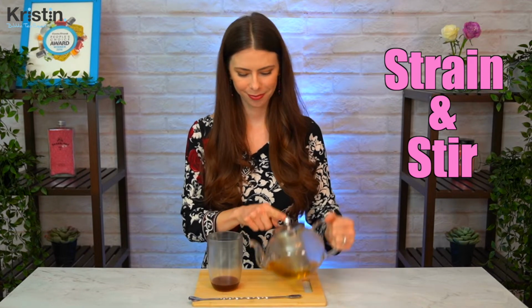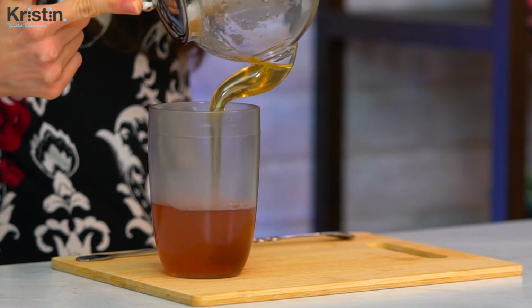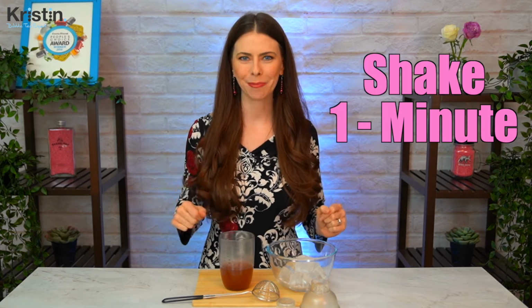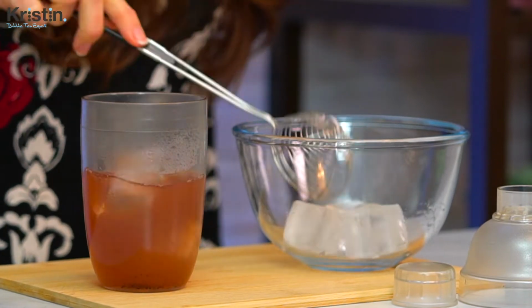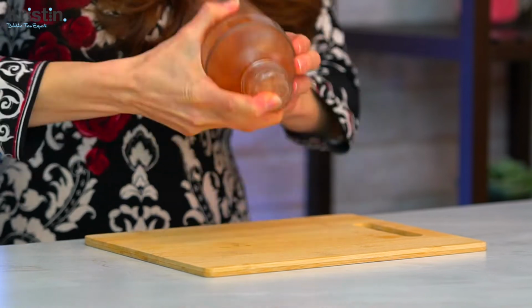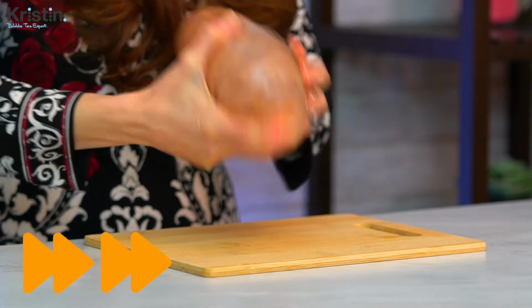Once the tea is done brewing, carefully strain it into your shaker and stir until combined. Add ice all the way to the top of the shaker. Put on the middle lid and the top lid and shake really well for 1 minute. If you don't have a shaker, I would recommend doing this next step in a really large glass and stirring for about 2 minutes. We know it's ready when there's a really nice condensation on the outside of the shaker and majority of the ice has melted.